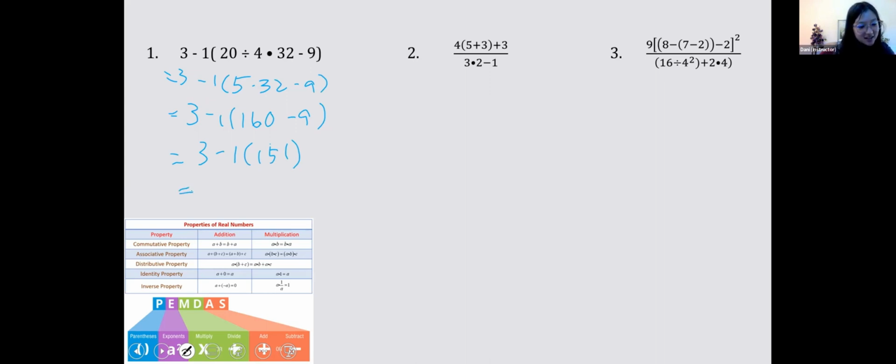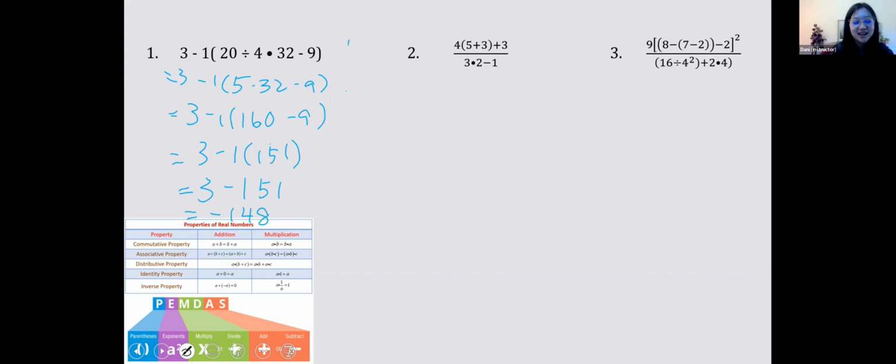So this is essentially equal to 3 minus 151, which will be negative 148. And the thing is, guys, if you ever see me doing a calculation, make sure to point out any possible calculation errors, because I am doing this in my head, and the chance that I do something wrong is pretty big.